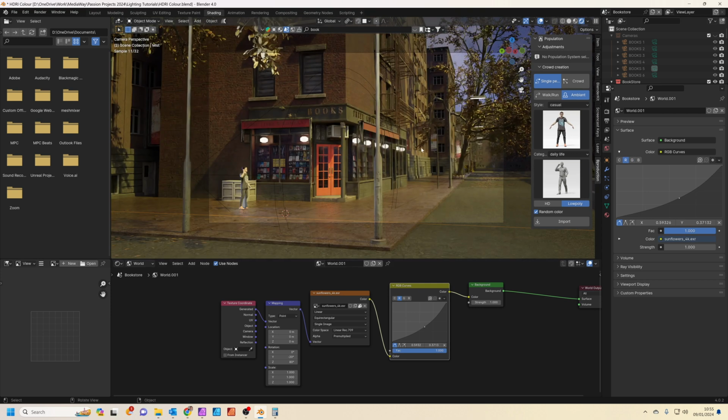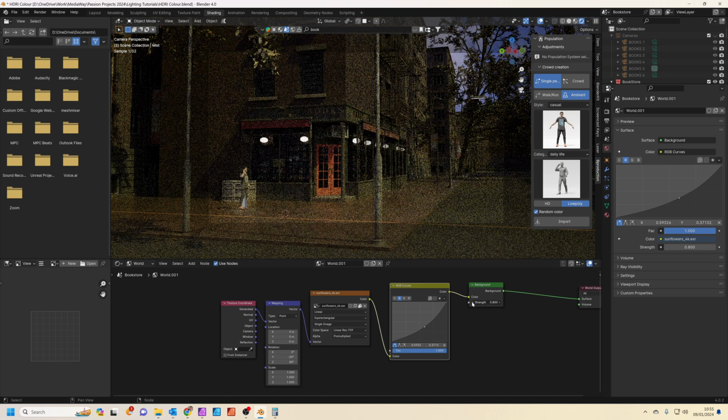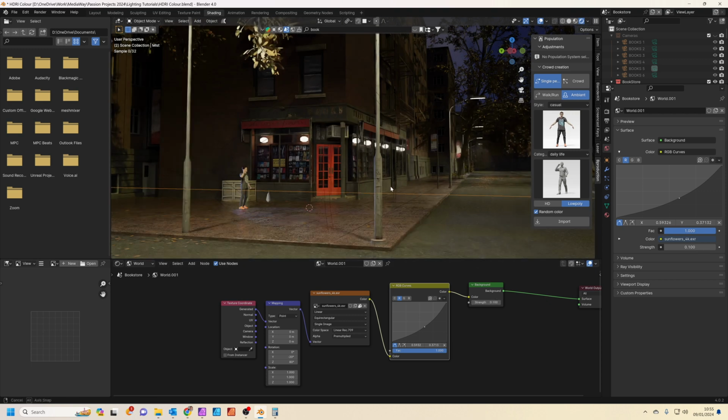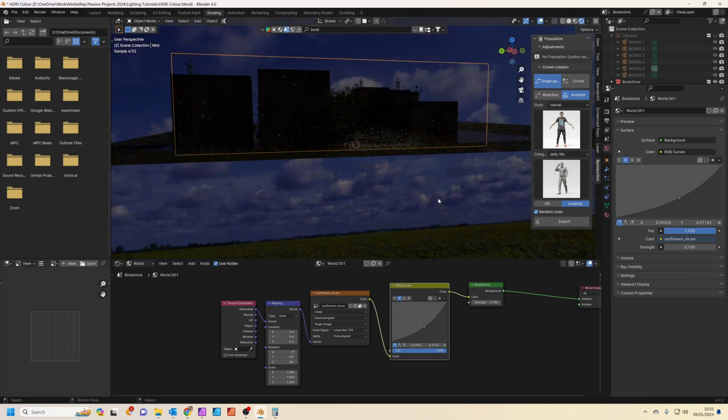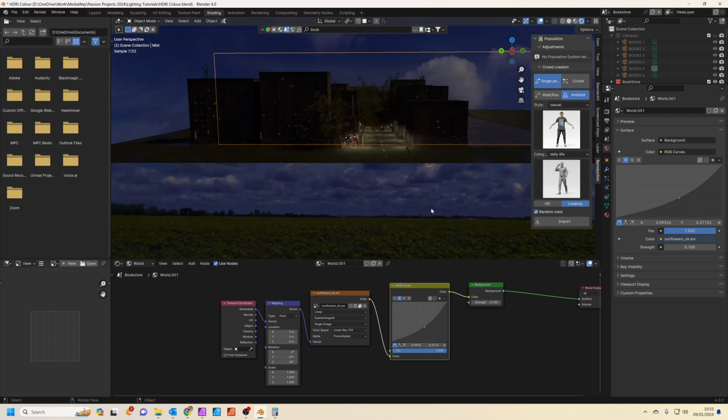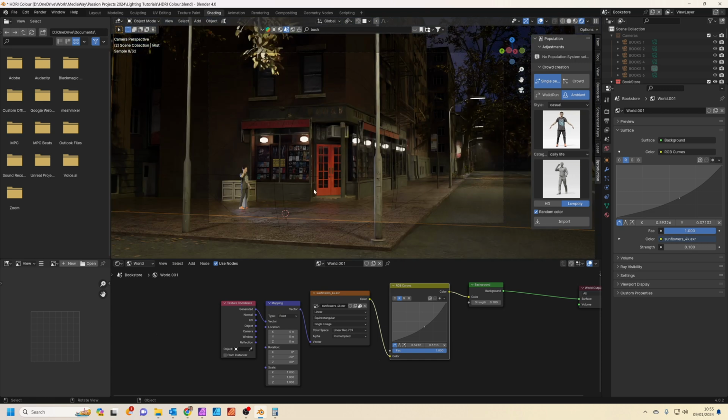Okay. And then the next thing we're going to do is actually reduce the strength of the light that comes from the HDRI until it kind of looks nighttime-ish. And so if we actually zoom out here, you can see just by doing that, we've actually transformed the HDRI from day to night, and we've given the whole scene a completely different vibe.